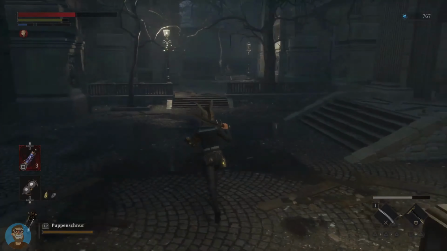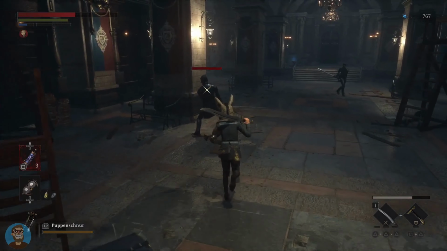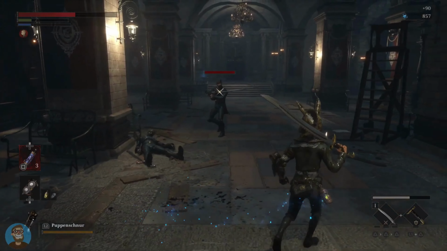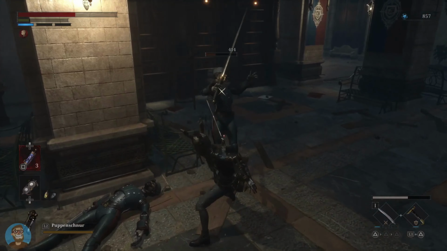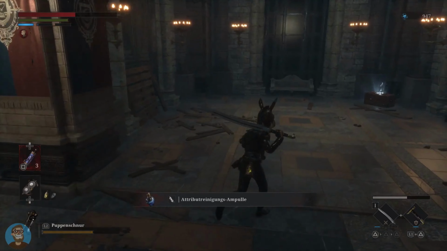But it's very important that you choose a specific response there. We'll get to that in a moment. First, let's continue all the way through here, quickly take out the guards, and in the back area we can pick up something else which we'll grab before we finish the quest with the woman at the window. So let's take out the people here and head to the back left corner.